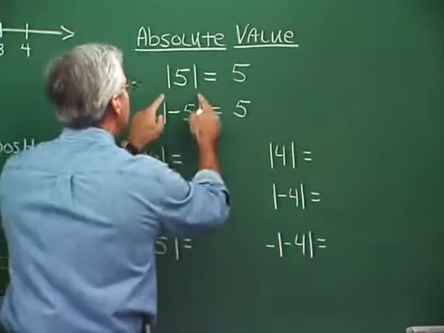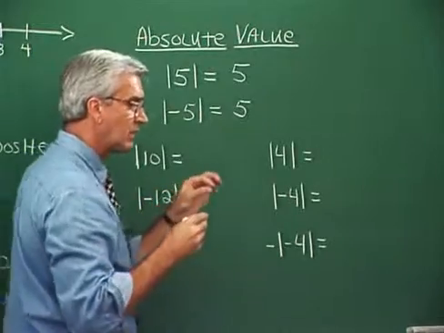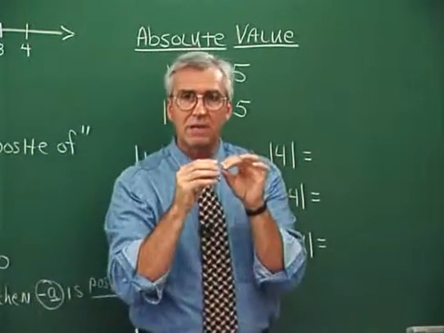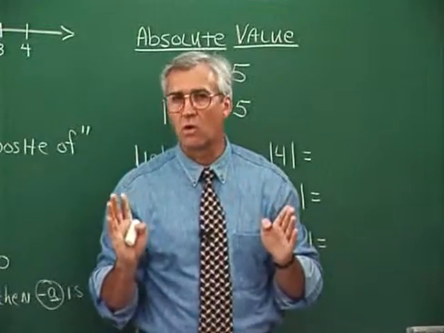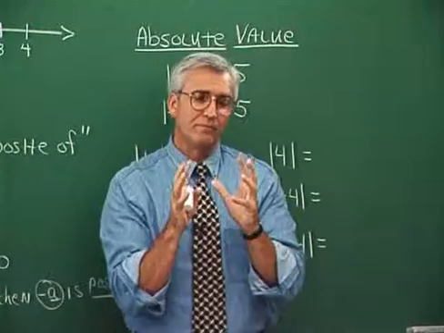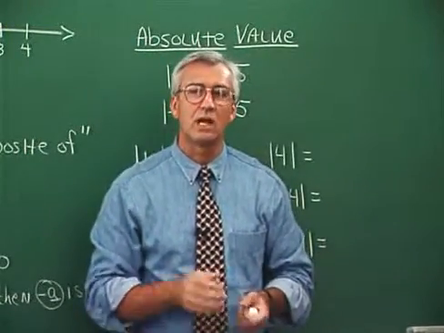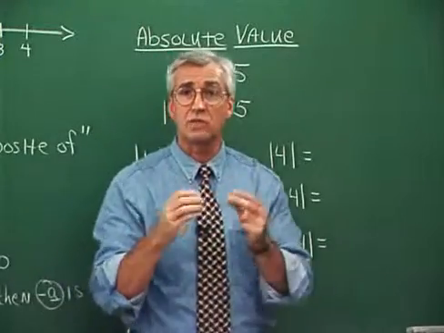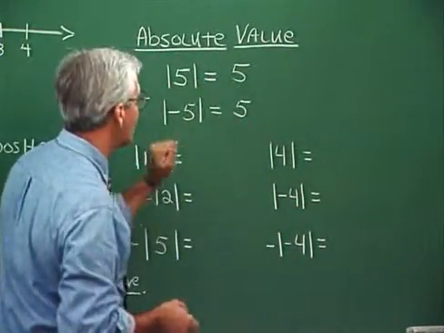So the absolute value of some number will always be positive, because we take distances to be positive regardless of the direction where we're going. Generally, unless we say it's a directed distance, which means that we would associate a positiveness or a negativeness to it. But for right now, for absolute value, distance is always positive. So absolute values of numbers are always positive.